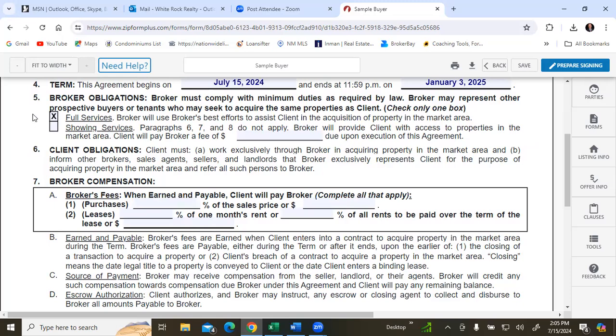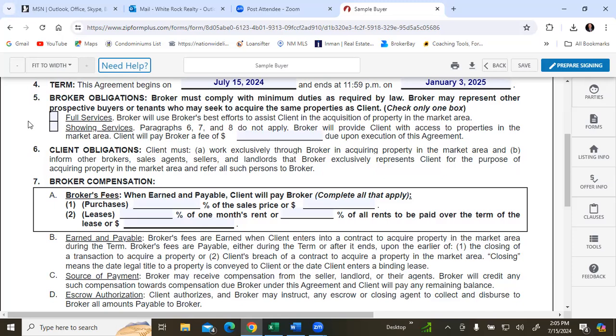So why does this form even exist? Well, because you and I both know that, let's say, for an example, you meet a client at an open house and they want to go see a home. You might not be sure if they're fully qualified yet, but through the relationship building process, you agree to go show them a home. Well, the challenge is that post NAR settlement, we can't do that without something in writing.